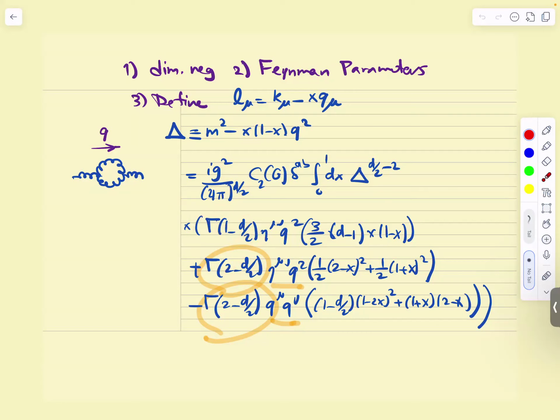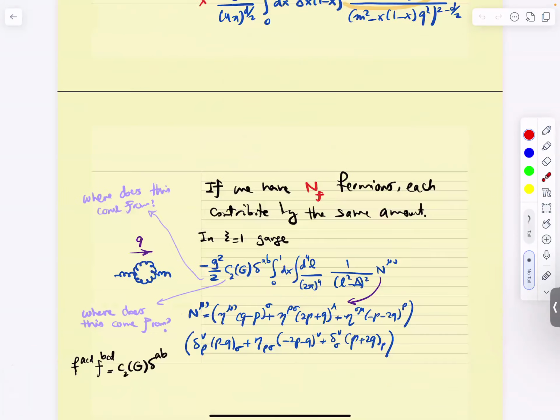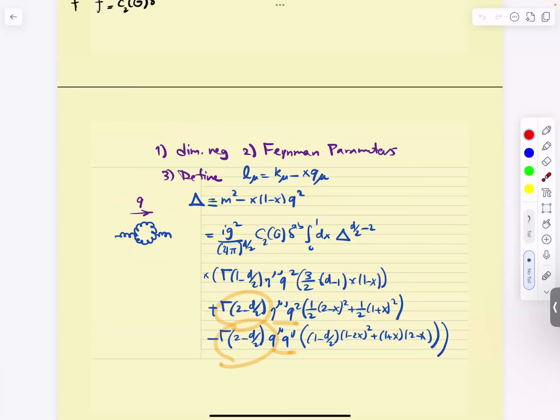A pole at d equal 2 is exactly that lambda squared term that gave us hell in QED, and we do know that it's going to get cancelled by more diagrams. What are the things that are going to kill this term? These are the two terms that will survive, and they're log divergent. Okay. So how many diagrams have we done so far? We've done this diagram. It has a log divergent term. We have this diagram that has this awful divergence.